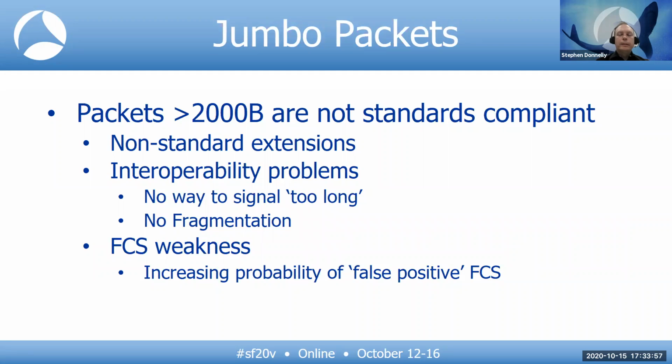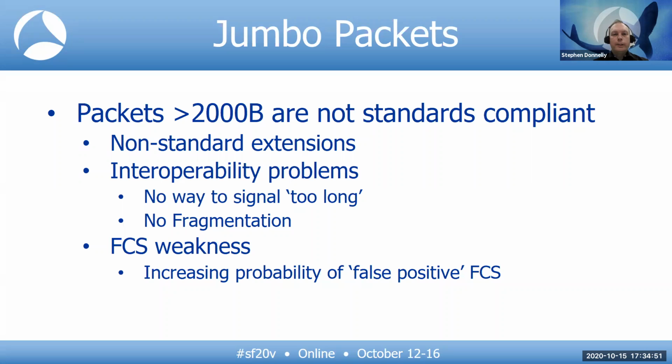So yeah, there are jumbo packets. They're not standards compliant, so they're not technically 802.3 Ethernet. The reason why the IEEE never adopted jumbo packets as a standard is interoperability. If a packet arrives that's more than 2000 bytes long at an Ethernet switch, and it needs to send it to a client that can't handle packets of that size, the switch can't send a signal back to the sender to say, oh, your packet's too big, you need to make it smaller. There's nothing in the Ethernet signaling specification that lets it do that. And it also can't fragment the packet at the Ethernet layer. The only thing that it can do is drop it. And that's going to cause interoperability problems for various different protocols, which expect Ethernet to deliver a packet without dropping it.